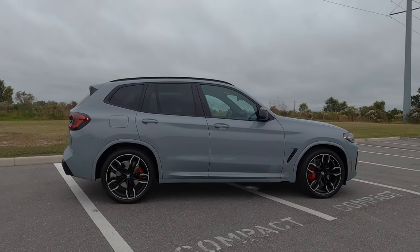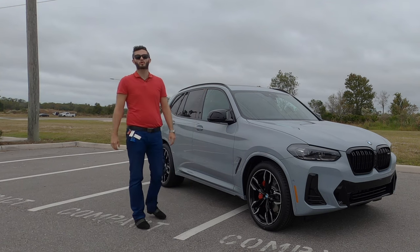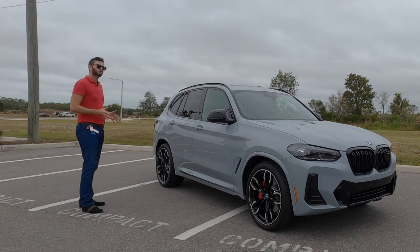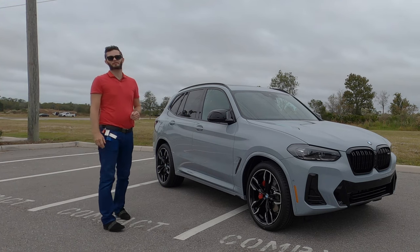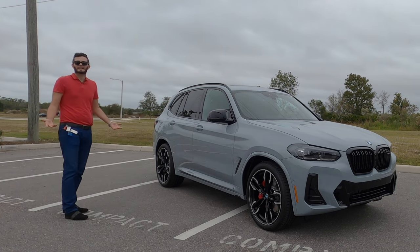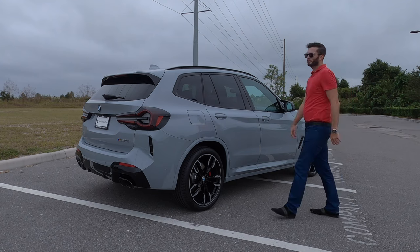A pro with the M40i is this is the fastest zero to 60. It's not going to be the best in horsepower or torque when you're comparing to Mercedes, Audi, and Porsche. But when you're considering the price of what you're getting in value, and you're still beating them on those times, plus you've got the near 50-50 weight distribution — this is at 51.6 to 49.4 — you're not going to get that in any comparable rivals. And payload is still over 900 pounds with towing up to 4,400 pounds.